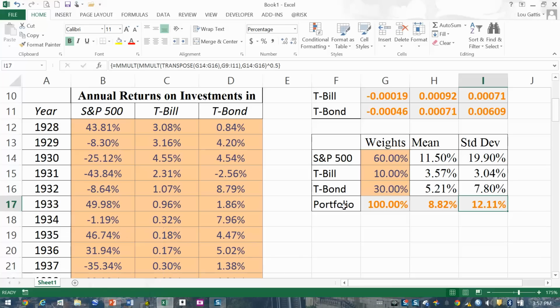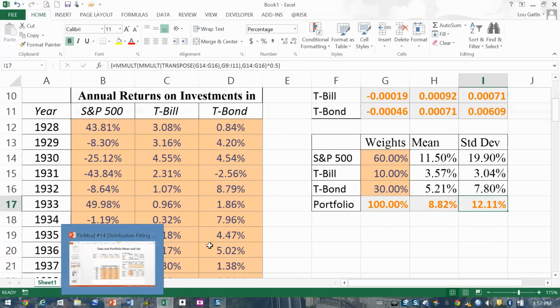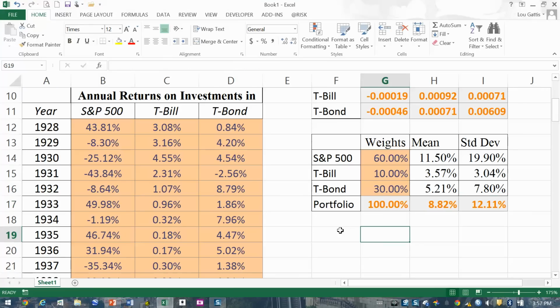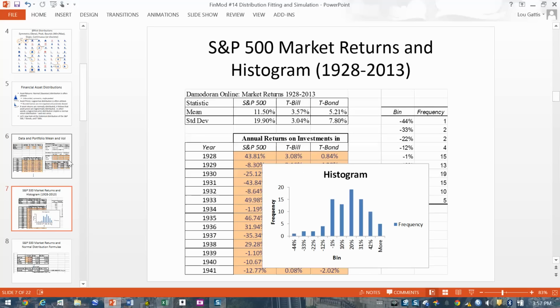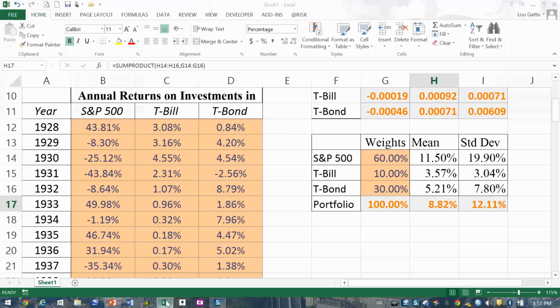Now, if you assume that this portfolio is normally distributed, perfectly normally distributed, with this mean and this standard deviation, we can make a lot of statements, because if you assume an asset is normally distributed, you can describe fully the distribution with those two statistics, mean and standard deviation. So what we're going to do is use this and calculate some statistics. Before I do that, let's actually just take a minute and think about whether, say, stock returns are normally distributed.